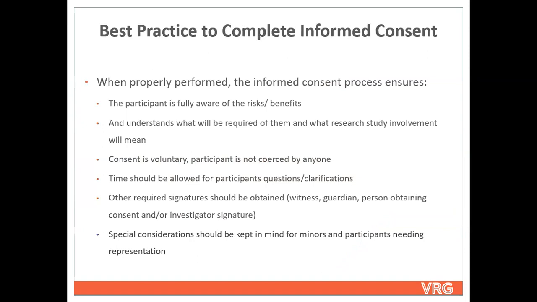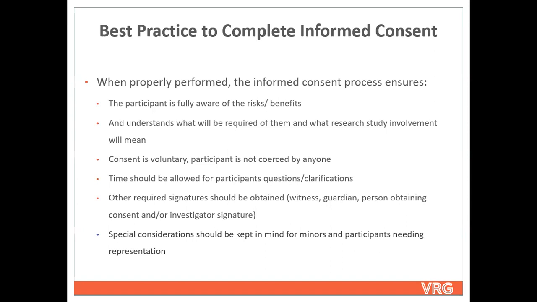So when consent is properly performed, then the whole process ensures the following: that the participant is fully aware of the risks and benefits, that the participant understands what will be required of them, and what research study involvement will mean. So, for example, how often they will come in, what treatment they will receive, how often they will complete assessments and such. Consent is voluntary, and the participant is not coerced by anyone and knows what their alternatives are.